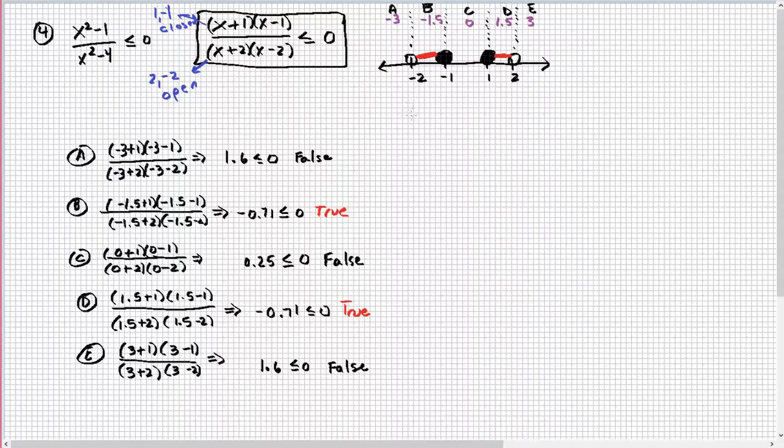So that starts at -2. And from -2 to -1, this is an open circle, so it gets parentheses. This one's a closed circle, so it gets a bracket. And the other one, it starts at 1 and goes all the way to 2. This one's a closed circle, and this one's an open circle. And you just put a U in the middle. And this will be the answer to number 4.